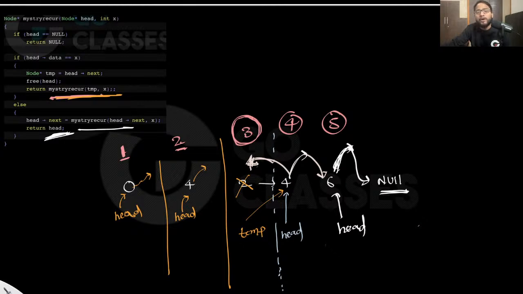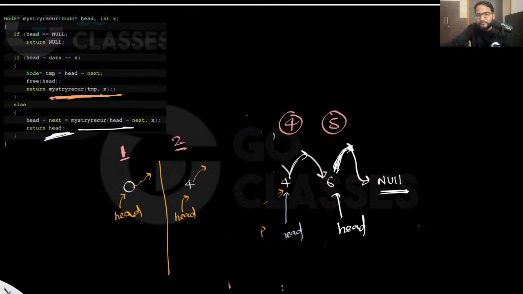But now let's just do one thing. Let me just pass it out. Whatever you have just written, let me just pass it out here. So it has written a pointer to 4. It will just pass this pointer out, whatever it has written, and then it will pass it out to this person, and then it will start pointing. It will also return head, so it will basically point to this. So that's how my linked list is.